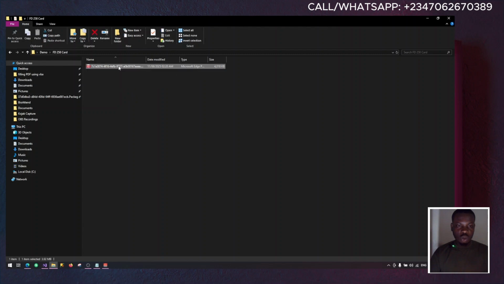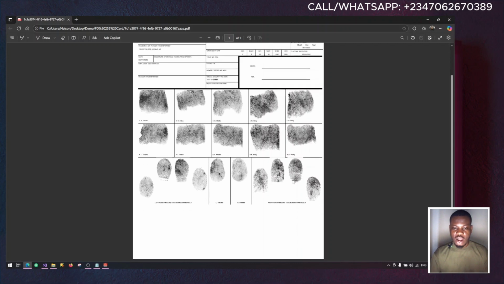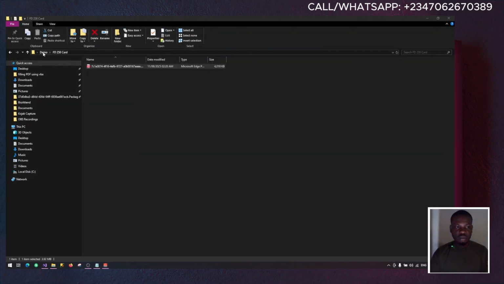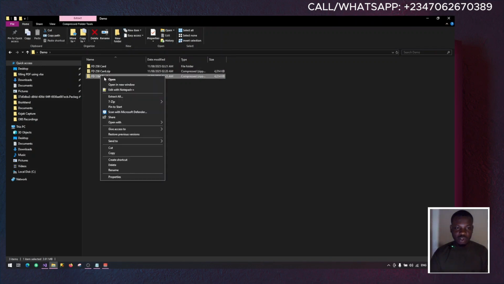But I know the password, so I'm just going to enter it now. Then I'm going to open the file here, and boom. So you can see this is the FD-258 FBI fingerprint card. You can see our fingerprint impressions are well fitted in on the card. So I'll close this now, and I'm going to do the same for the FD1164.